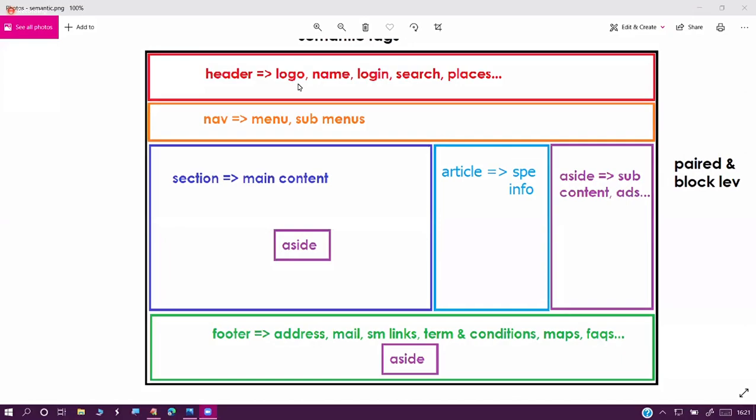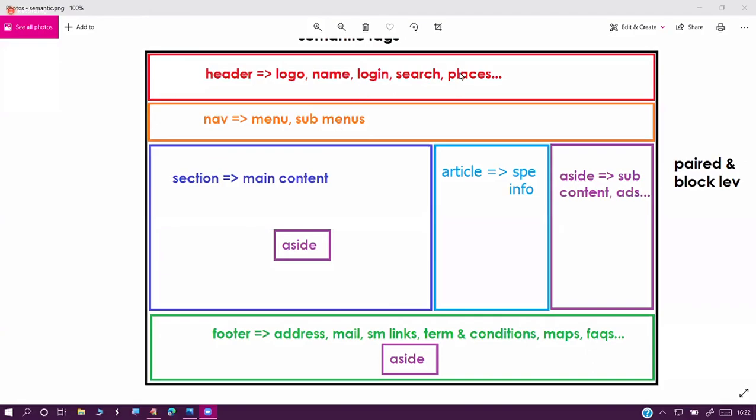At the top of that, what do we get, sir? A company logo and the company name are generally available. Sometimes a login is available, sometimes not. Sometimes a search box is available, sometimes not. Next, places. Places means the company branches, where it is available in India and the world, or the main places they write. The Naresh IT website lists Hyderabad, Chennai, US and some others.